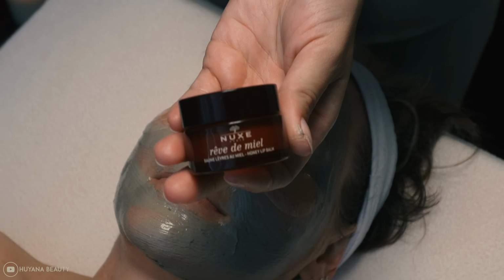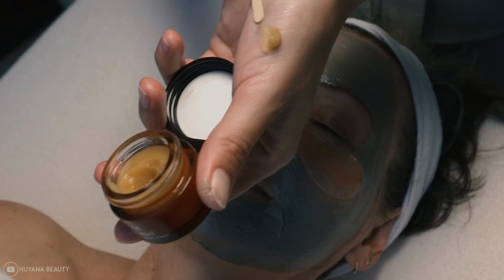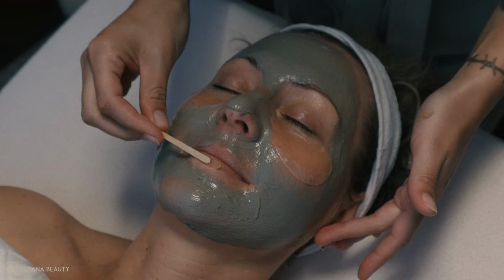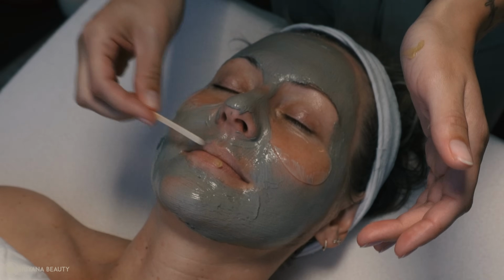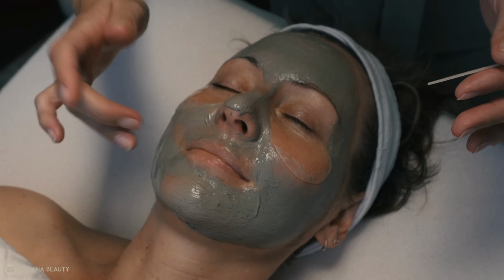I then apply some lip balm. This is Nuke's Lip Repair and it smells absolutely delicious. And I think it even made Sarah's tummy rumble.